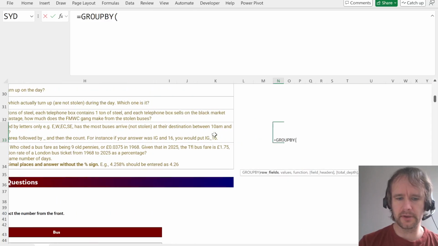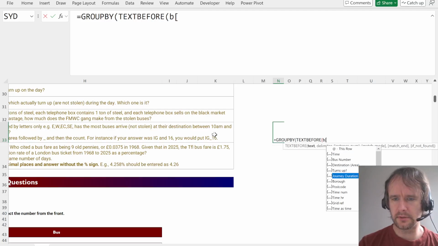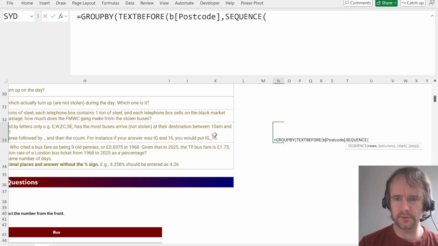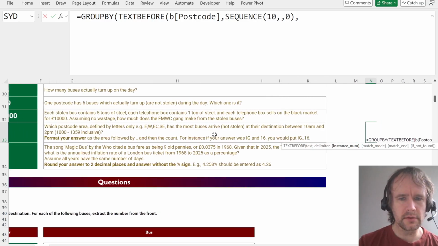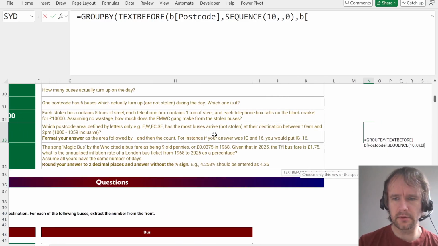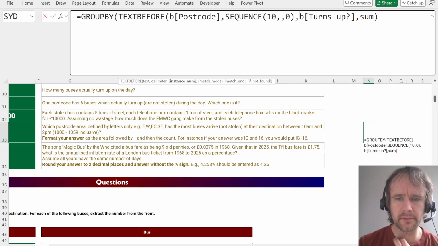So we're going to group by text before B postcode before sequence 10 starting from 0. Then B, sorry, 1 minus B turns up, sum. Wait, sorry, no, I want not 1 minus, I want the number of buses that do turn up.